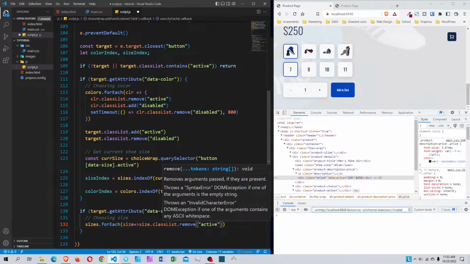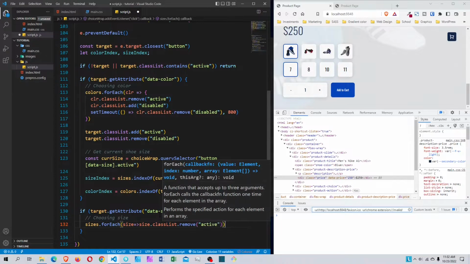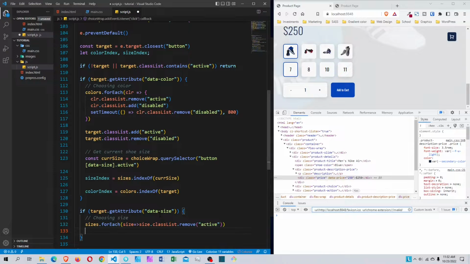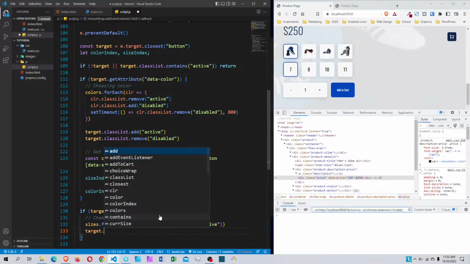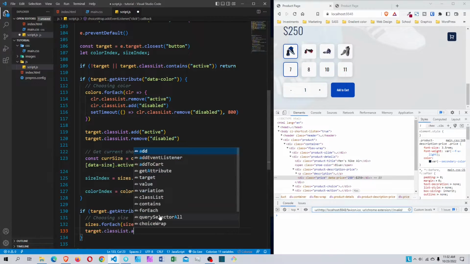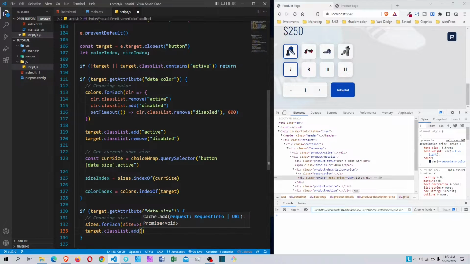So I'm going to remove the class from all of them, and then only add to the target, the one we click on the size, classList add active. Now click it, as you can see.